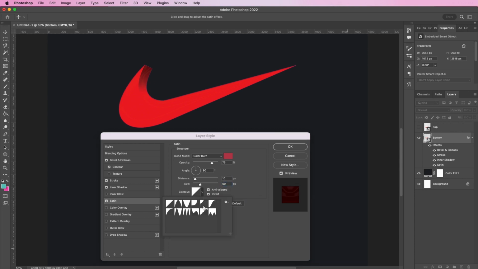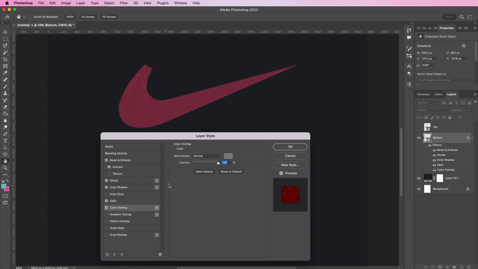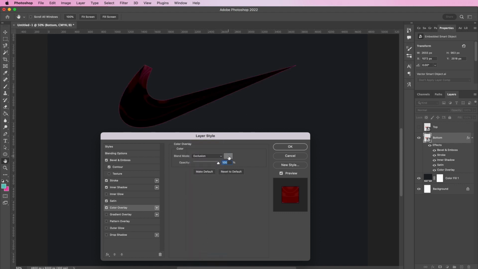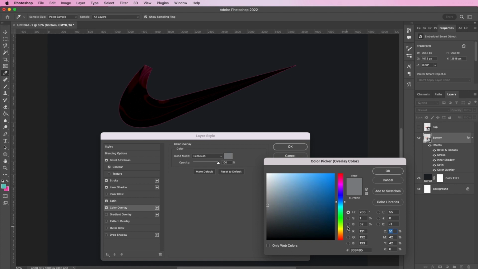Change the contour to this one in the first row. Now let's add a color overlay. Change the blend mode to exclusion, and the color will be D9167F.